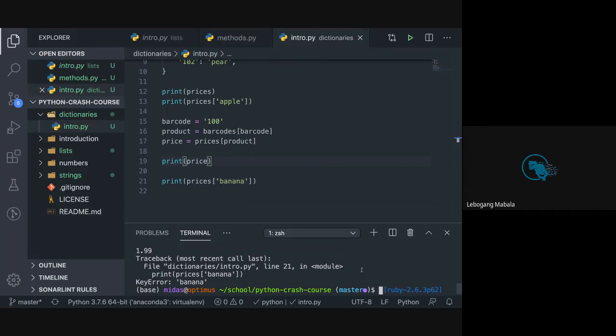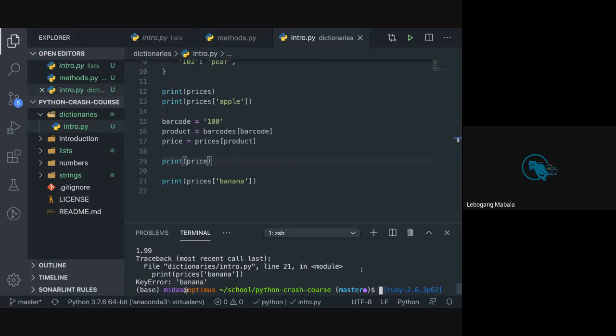Sometimes it's intentional, which is fine, but in our case it was not intentional. We wanted to get the price for banana, but we couldn't. So how do we make sure that we get things safely from our dictionary?